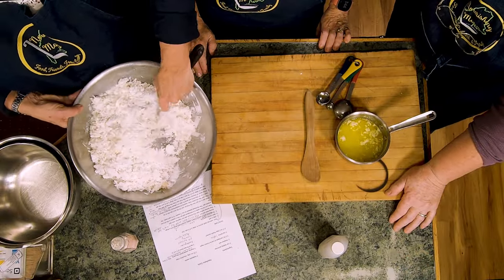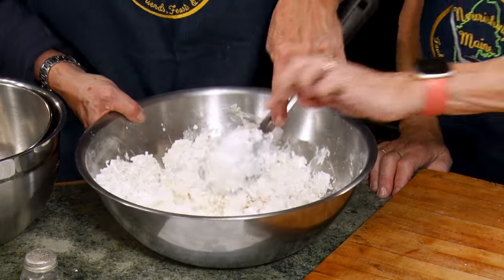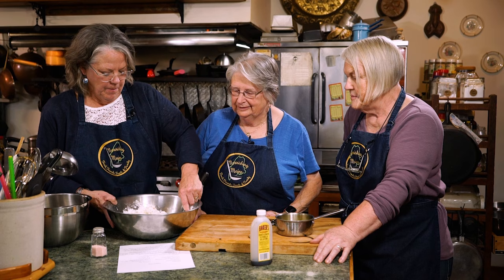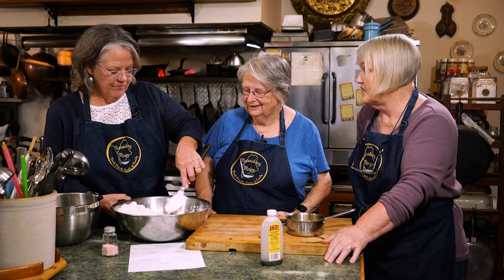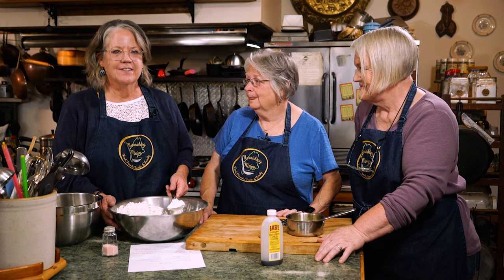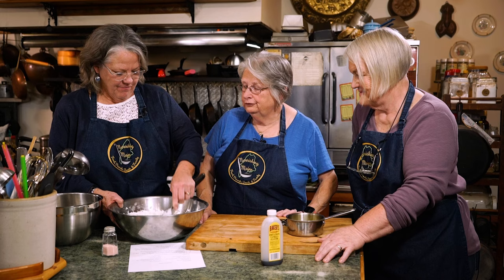This would be a fun thing to do with kids. Yeah, because they like to mix. And we keep talking about quick and easy Christmas presents. To be able to spend an afternoon with kids and make these, and then package them and give them to folks for Christmas presents would be just such a fun thing. Plus, you can do your Christmas shopping without leaving home, which I'm a real fan of. Me too. And the presentation in the little boxes, which we'll get to, makes such a gorgeous present. I delivered them to several of my older neighbors. They love them.